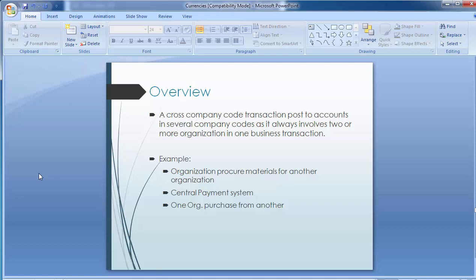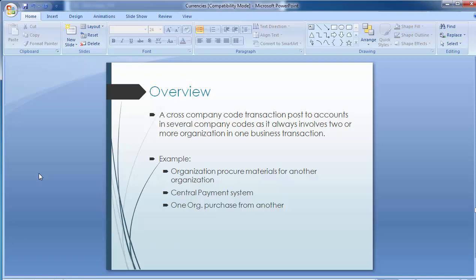You may only use one company code for offsetting entries. That is to say, regardless of the number of company codes involved, you must make one of the following entries. Only one company code on the debit side and the rest on the credit side, or it's the other way around: one company code on the credit side and the rest on the debit side.